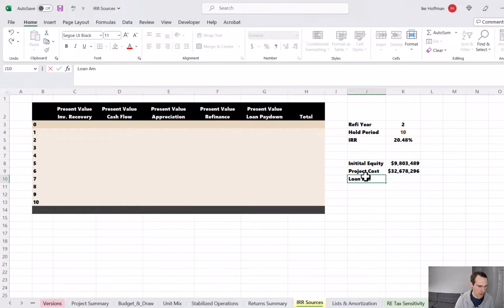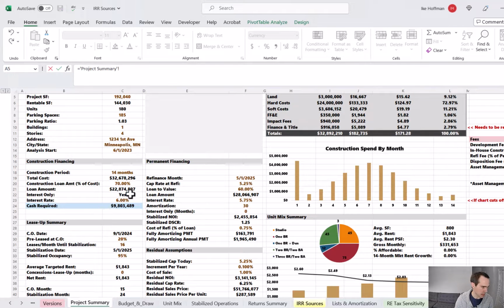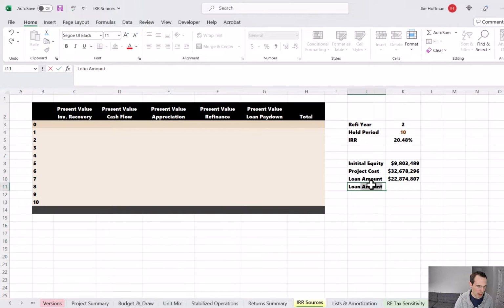And then the loan amount, back to the same tab, which was 22,875,000. And then the loan drawn amount. So a cool thing about this financial model is even though you're approved for a loan amount, depending on what you put in for your loan to cost assumption, you may not draw that much. So you may have like an operating reserve, but you stabilize the property faster than expected. You may not draw on the entire loan amount. It's usually very close, but not always the exact same. And I'll talk about this a little more later on, but we're going to need to know both amounts.